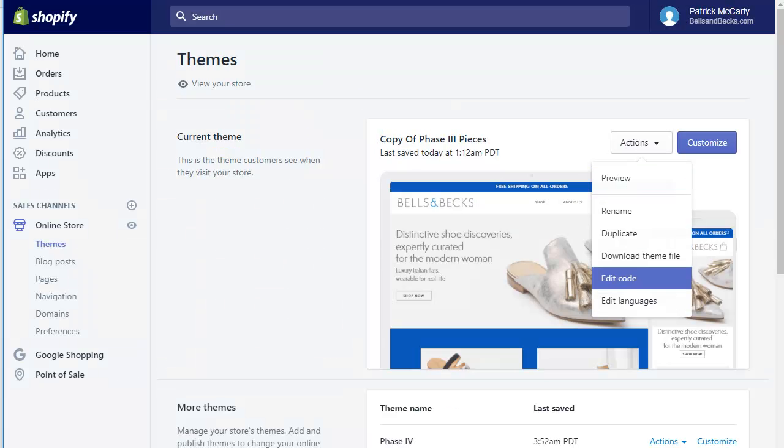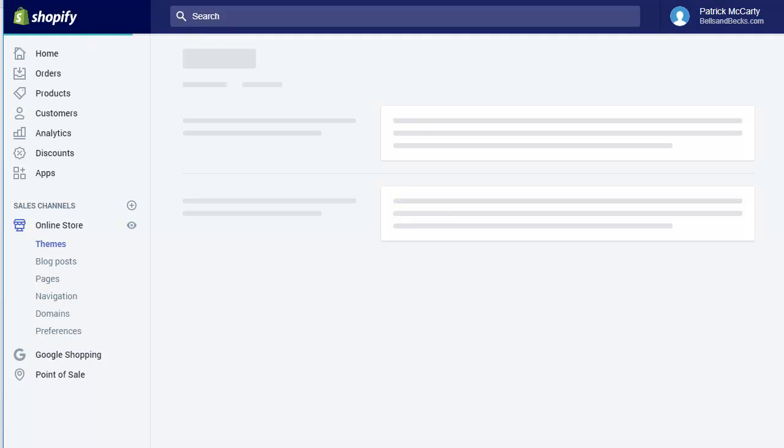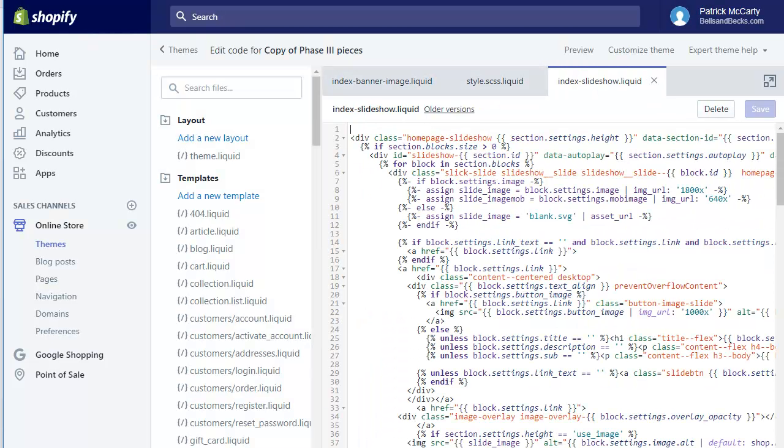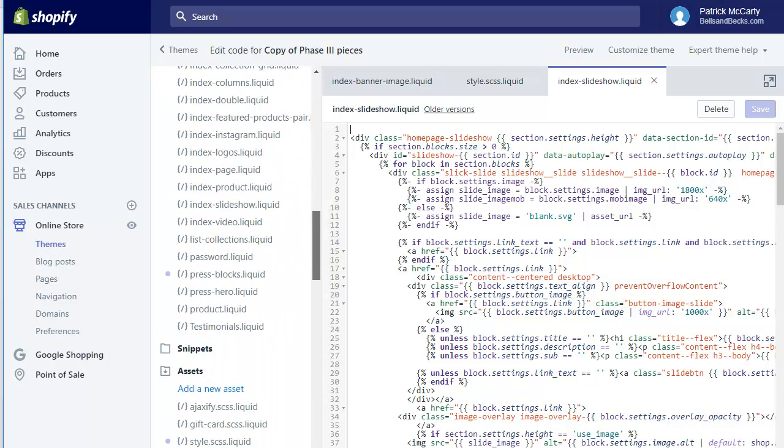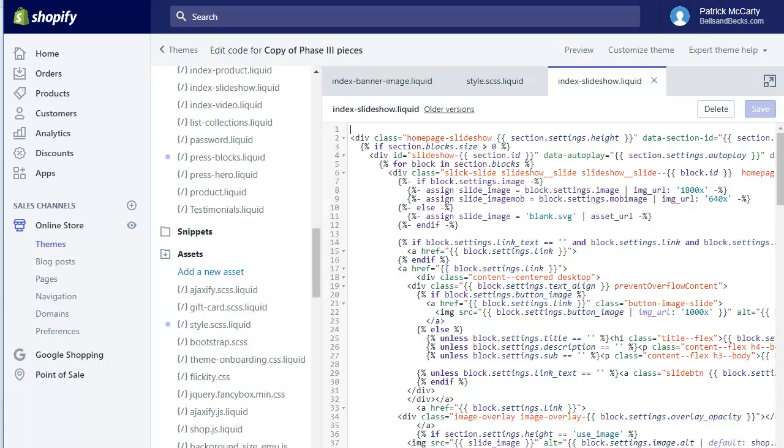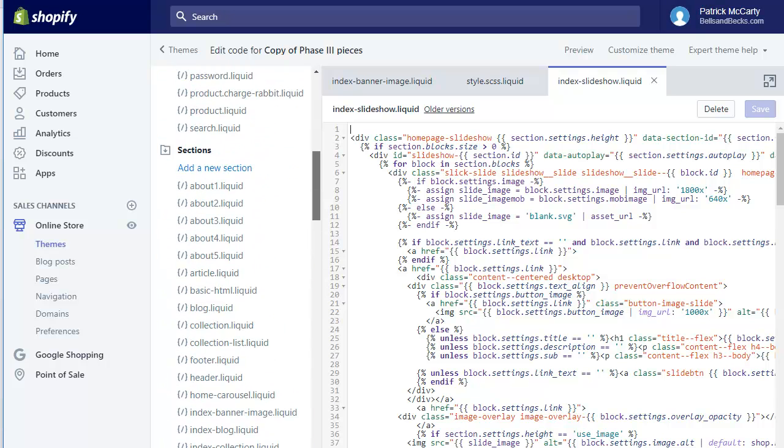If we go into edit code, and that's online store, and then over to edit code, let me show you first the section that's driving that. It's called testimonials liquid. It's under the sections part here.